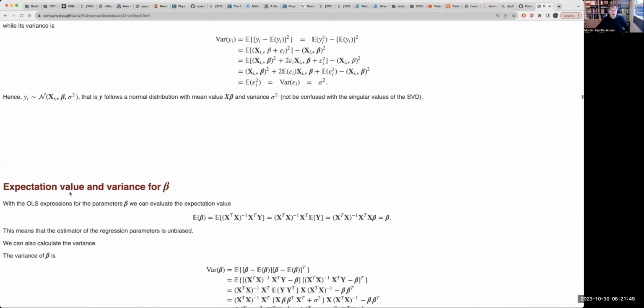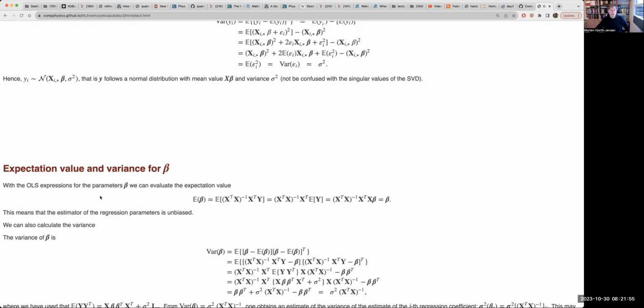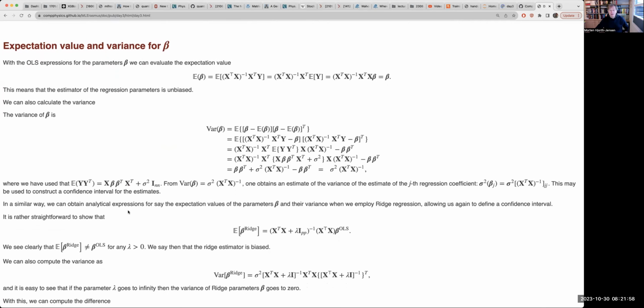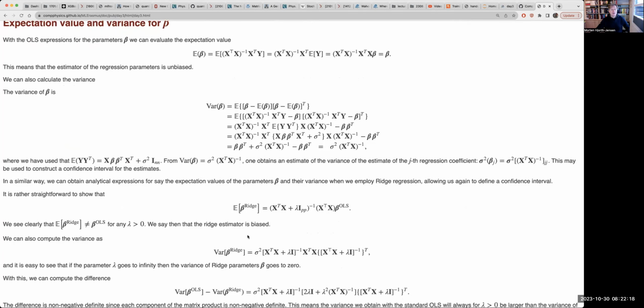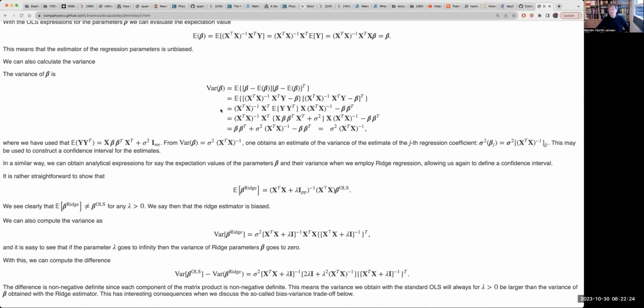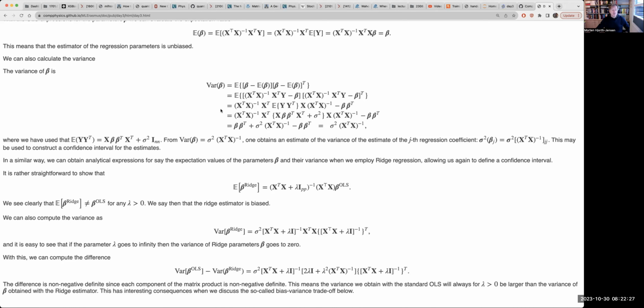And we could also derive, based on a probability distribution, the standard ordinary least squares equation. Similarly, we can do the same for beta. And one of the reasons why you will find linear regression with ridge and ordinary least squares in basically every textbook on machine learning is that they provide analytical answers to specific expectation values, like the expectation value of the parameter beta, and similarly the expectation value for the variance of the parameters beta. And this makes it very useful in order to gain some deeper insight about what these methods are actually doing.